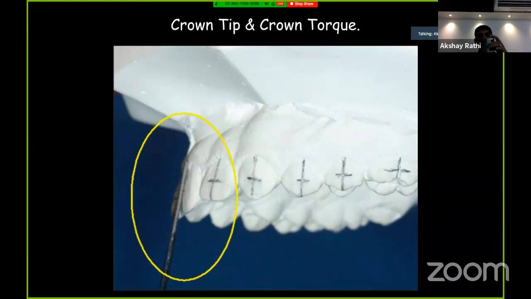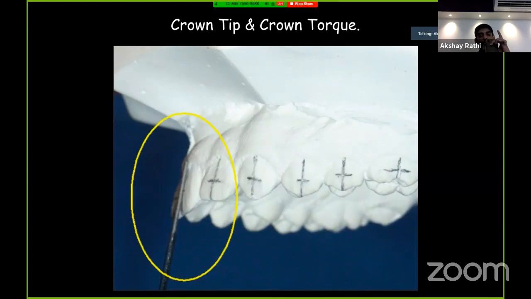Now what is the torque? The torque is in this plane, the labiolingual plane. You can have a normal torque, you can have a tooth which has increased torque or is proclined, and you can have a tooth which has reduced torque and is retroclined. Teeth in the proper torque or proper labiolingual inclination are important not only to aesthetics but also to have perfect incisal guidance.